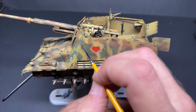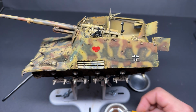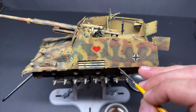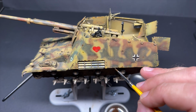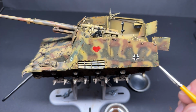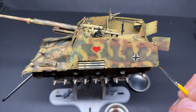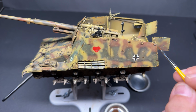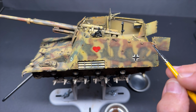Okay, let's not stop and proceed with dirtying, bumping, rusting and all those nasty things we do to those poor models for some reason. For rust effects I tend to use streaking grime, just like in here. But when I want to play with rust effects, I would rather go for oil paints. I just leave small dots of wash in random places where the paint structure is torn to bare metal. Next, after a few minutes, I blend it gently with a brush moistened with enamel thinner.